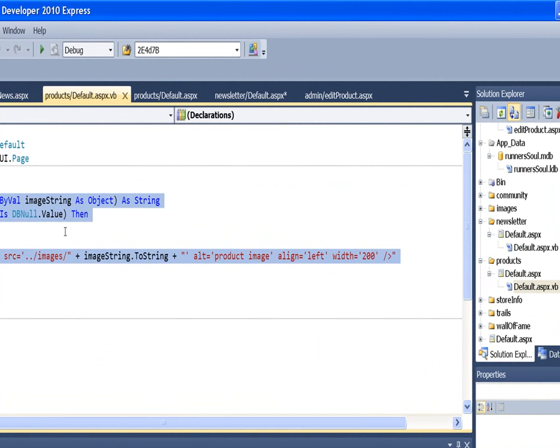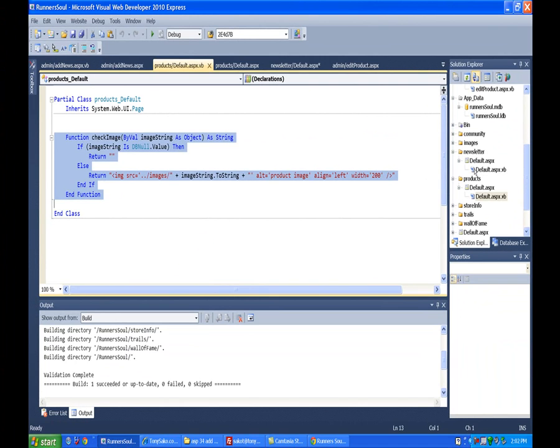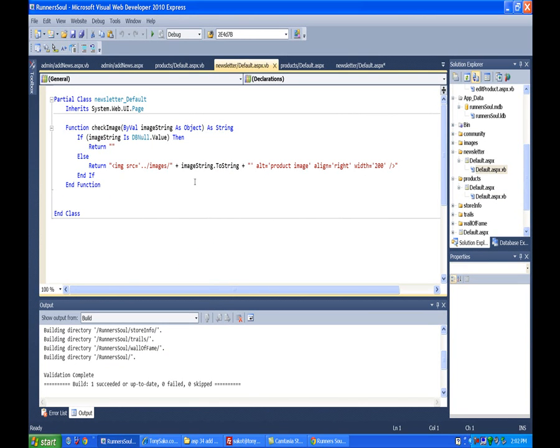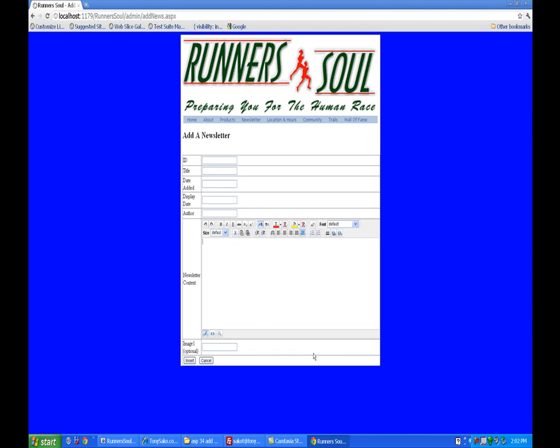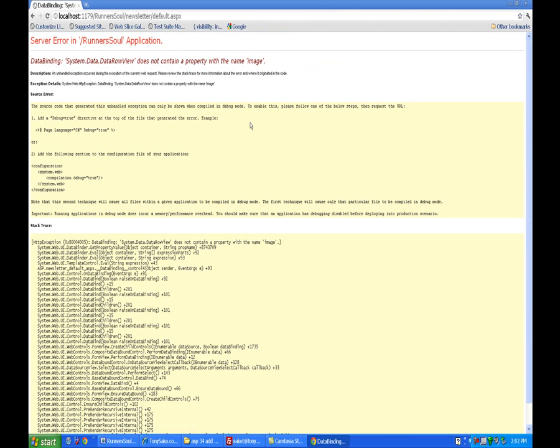So I'll grab that and then I'll go back to my newsletter VB code. Looks like I already got it pasted in there. Okay, so let's test this out. Let's go to the newsletter, save everything. Then I've already got it opened up here, and we'll see. Let's go to the newsletter page.